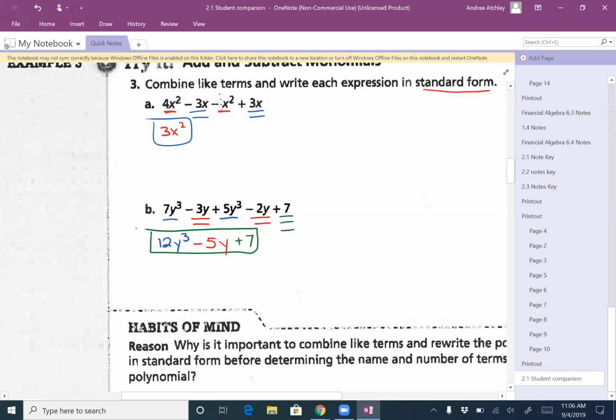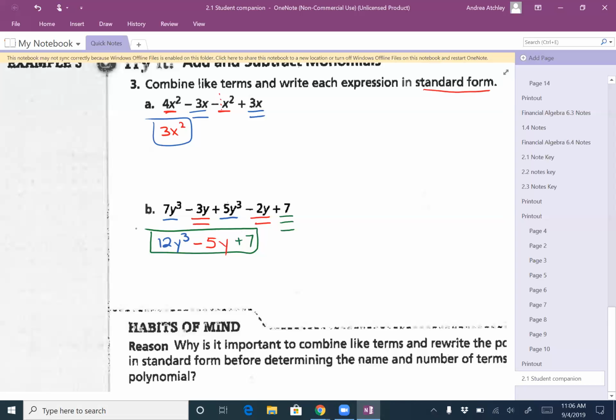I just think of it as I have 7 y to the 3rd pieces of paper. I have a piece of paper with y to the 3rd written on it, and then there's 7 of them. Then over here, there's 5 of them written on a piece of paper, y cubed 5 times, okay? Altogether, there's 12 y cubes. It doesn't magically turn into y to the 6th. The paper all has y cubed, so it stays. We just are counting them, so you don't do anything with the exponents.